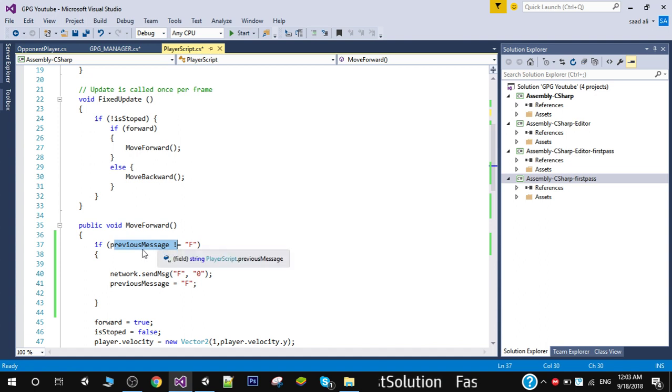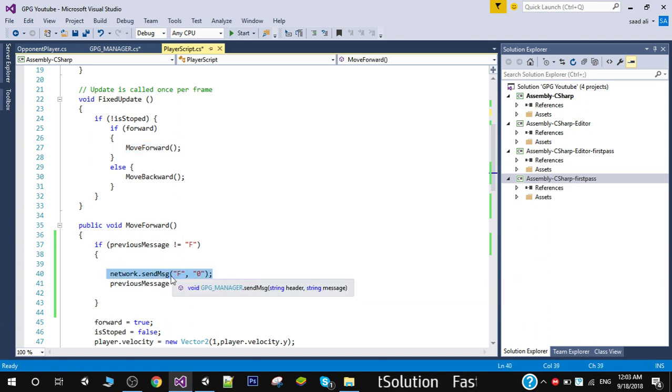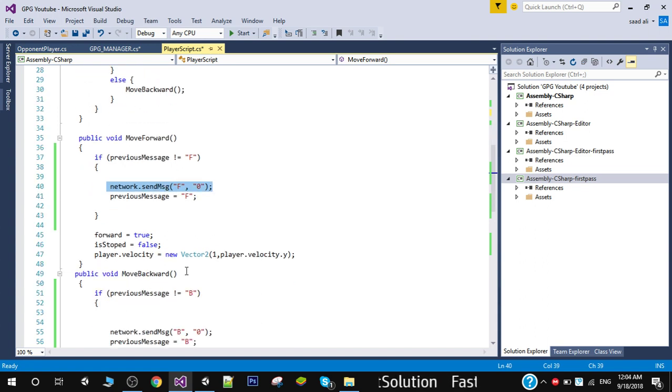Previous message will initially be null, so this condition will become true and we will send a message, and then we will set our previous message to f, because in FixedUpdate we are calling move forward, so this will be called multiple times in a second. So we don't want to send too many messages on our network, to avoid network overhead. That's why we only need to send this message one time, so we have put this condition.